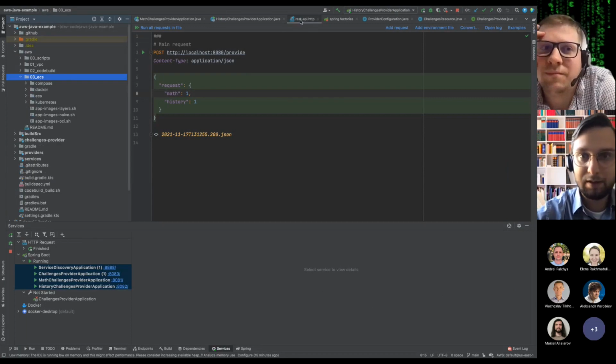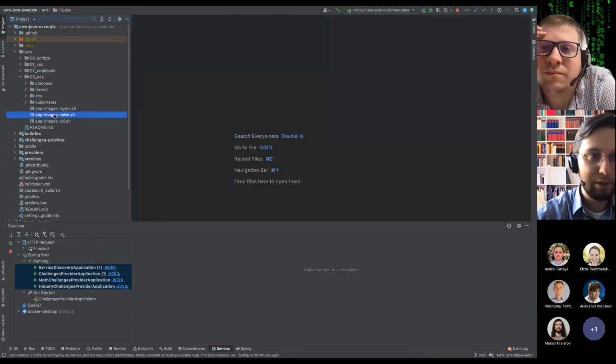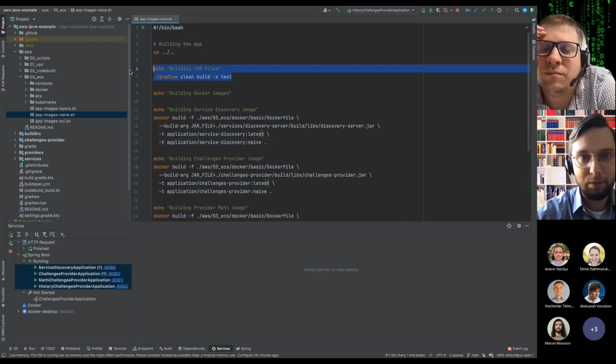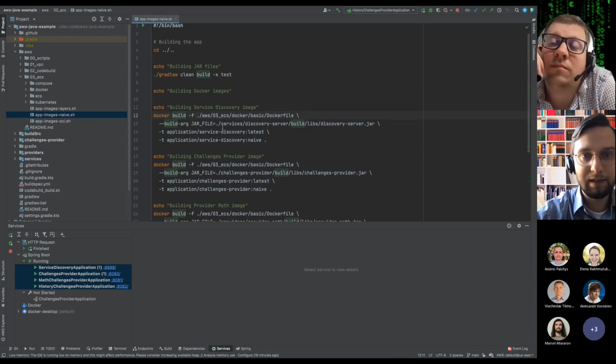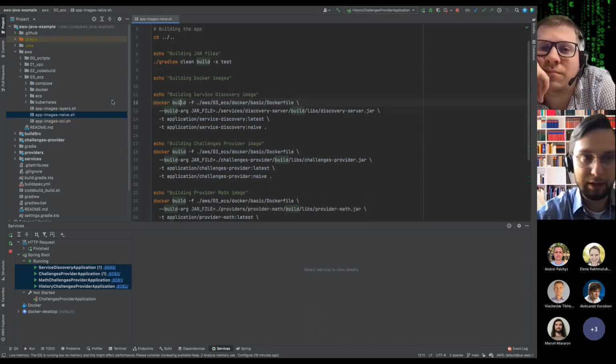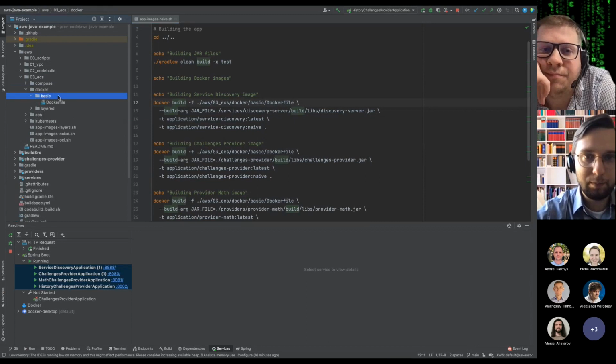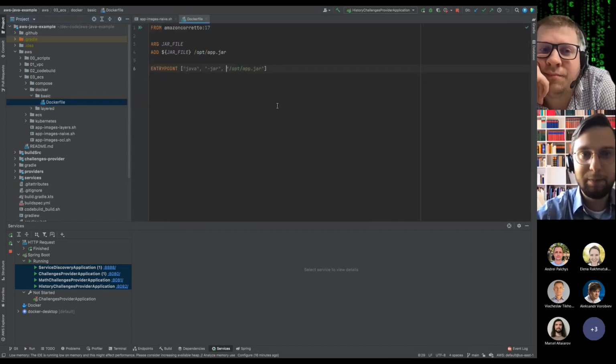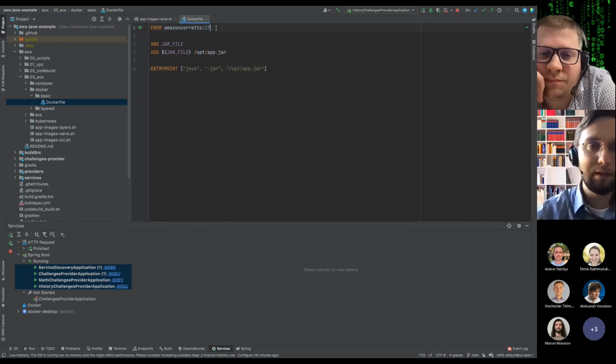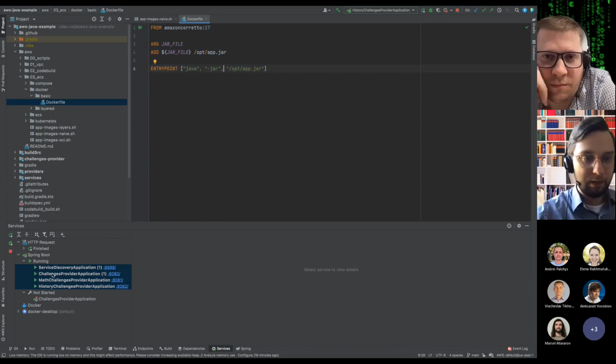Of course, right now, I'm just building my Docker images in a very naive way. So what I'm doing, I'm building my application, and next, using Docker build, I execute the build. Right. What's inside my Dockerfile? My Dockerfile is simple, as I said. It is derived from Corretto from Amazon 17. It just adds my jar file and declares an entry point. Simple, quite simple, nothing special.